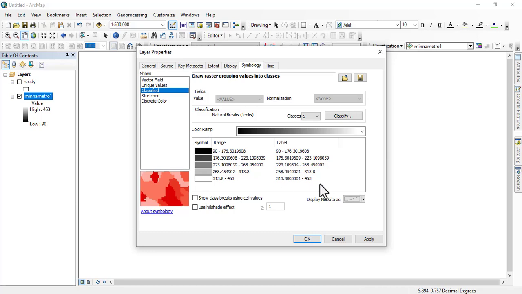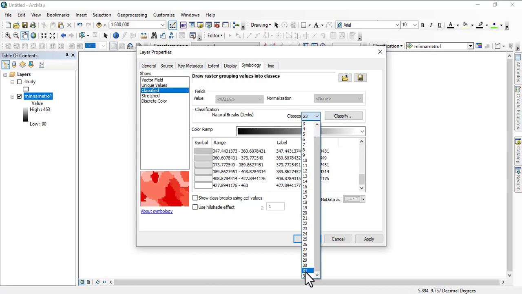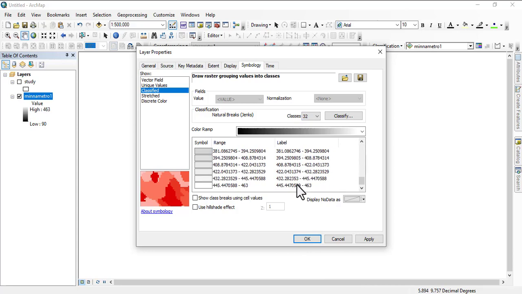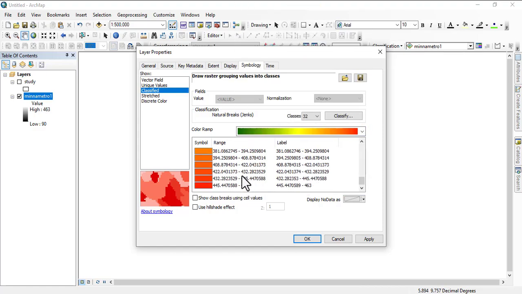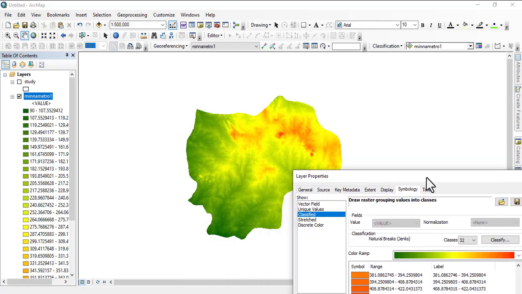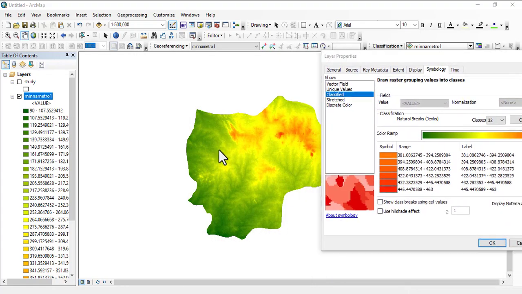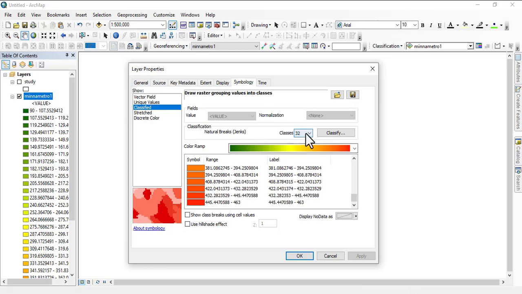If you check 90 to 463, it has given us a 5 class kind of thing, which you can increase, and then it will keep splitting it until you reach that. You can increase it to even 100, okay, 32 max. So you see it's going to make it smaller until it reaches its destination. So let's say we OK this, you will see that it has several colors, but that is not what we're trying to do. I'm just trying to let you know that you can do that up to a maximum of 32. So we're interested in the 5 class.